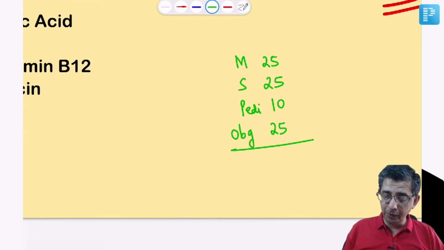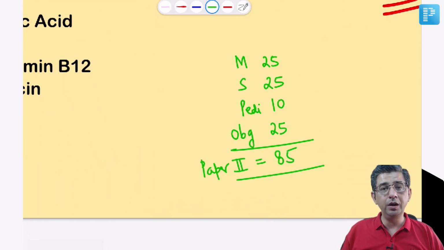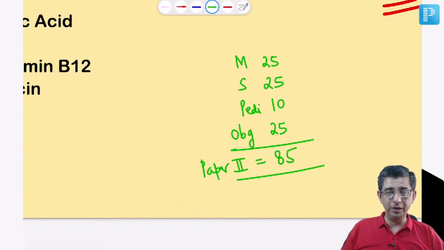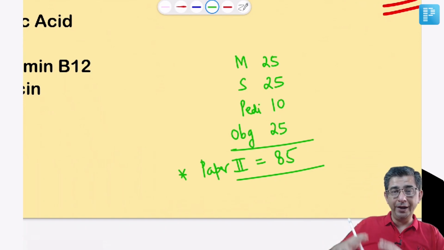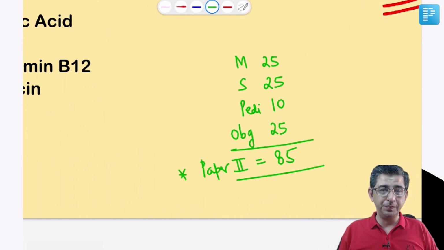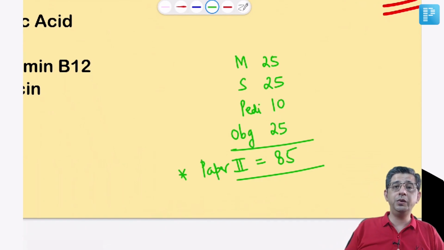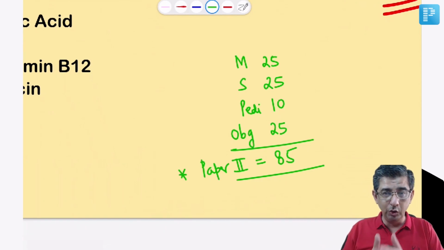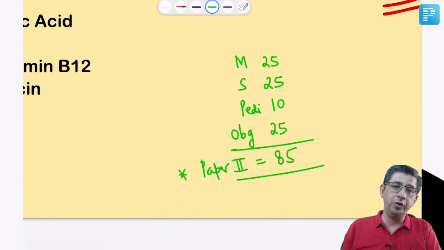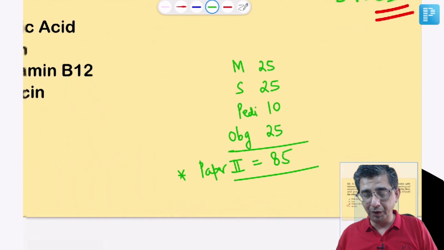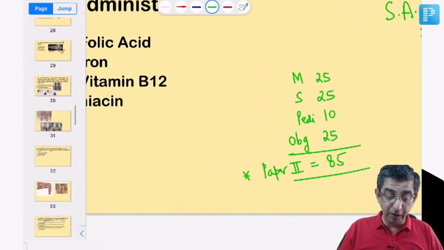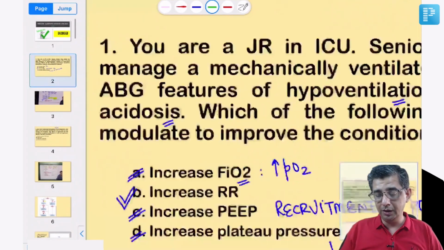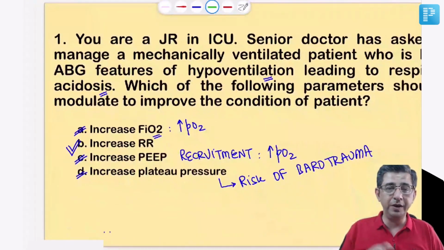So how much are you getting in paper 2? What I can say at the moment is in paper 2, getting 85 is no big deal. And paper 1, guys, if you get 100, I'm being optimistic, but if you get 100, 185, you're through. So I would like you to not try to be idealistic, but at the same time realistic. That's the main message as far as today's discussion is concerned, because realistic expectations and realistic goals are to be achieved, and you are on your path to being a doctor in India, and you start practicing. And I'm very sure that with the kind of inputs I've had from all of you, when the results come, all of you would have fantastic results.